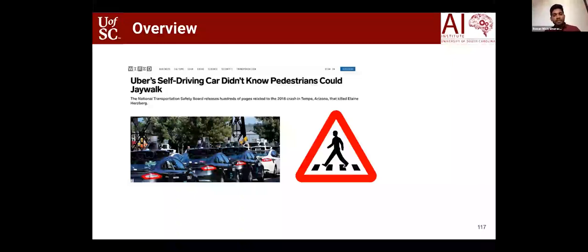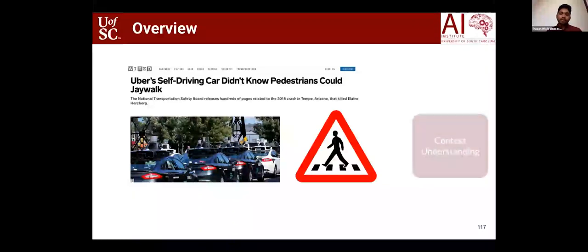What happened in this incident was that the Uber self-driving car was driving in a neighborhood in Arizona at night, and the pedestrian was crossing the road, but not using a crosswalk. Uber's AI first detected the pedestrian as an unknown object, then a few seconds later as a bicycle. But the AI could not determine that this was a complicated event involving a pedestrian with a bicycle crossing the road, not on a crosswalk.